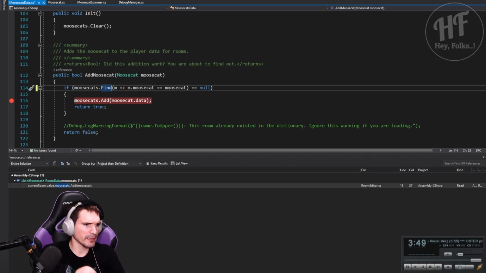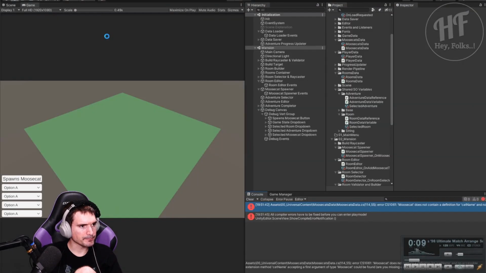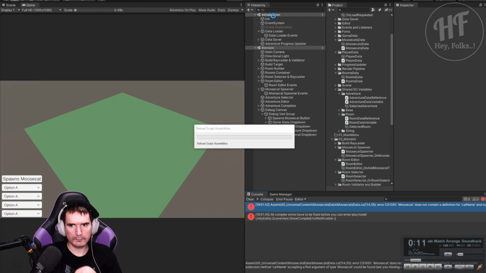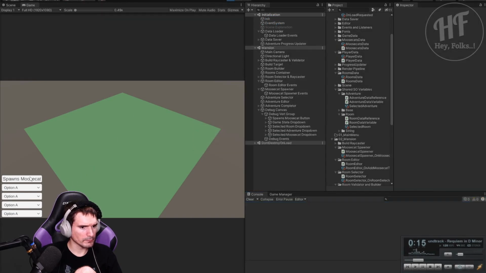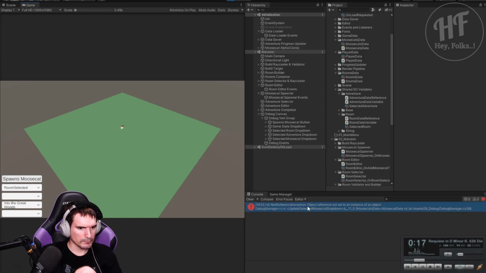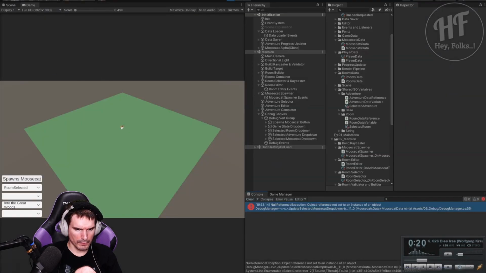Oh yeah, we could just do a contains. Isn't that right? Or is this a data? Is data. So it's basically kind of like a contains. Sure, let's give it a shot. $59 in the debug.